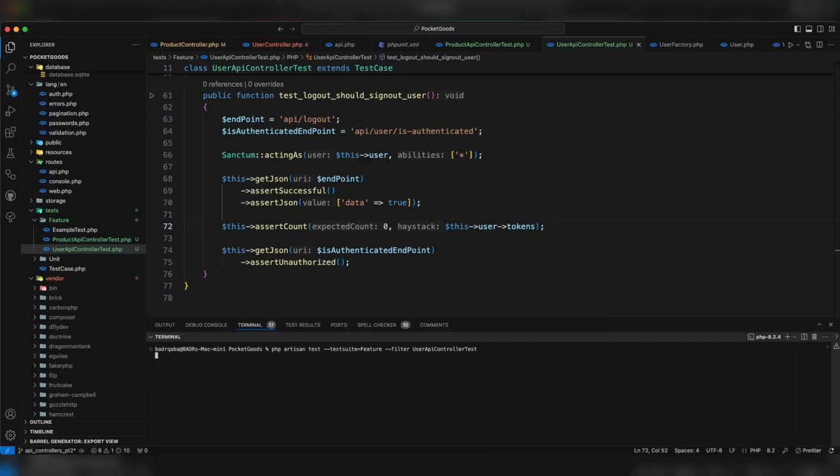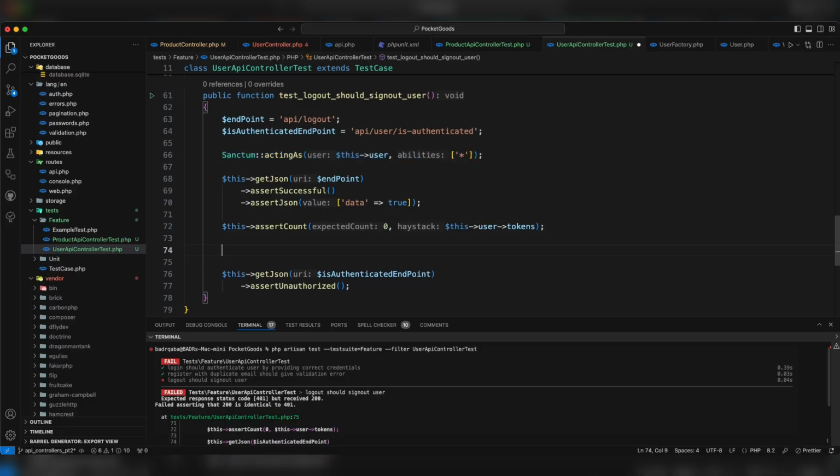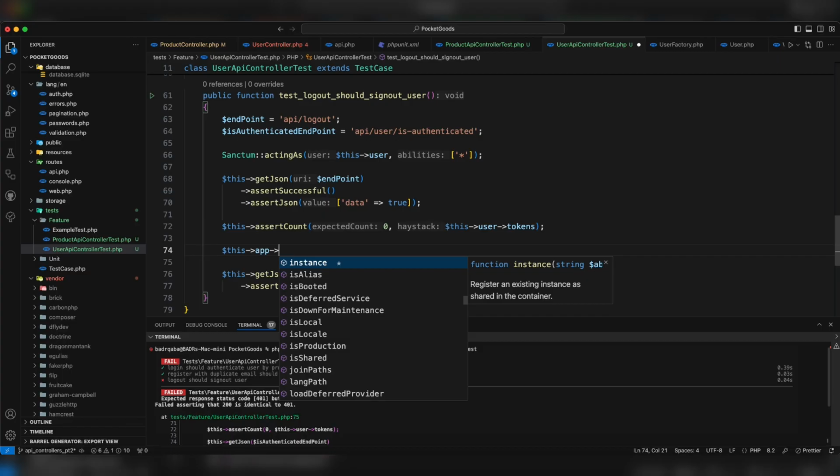So let's run the test, and the test fails. I guess, in my opinion, it has to do with how Sanctum is saving the user into memory. So the only workaround that I found is to do this, and we have to access the application to make the application re-evaluate the saved user in memory.